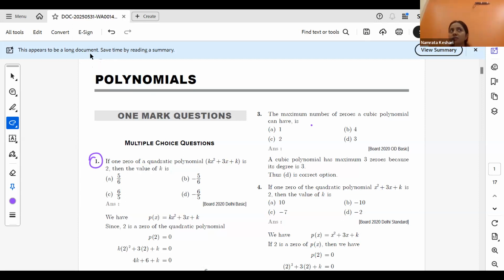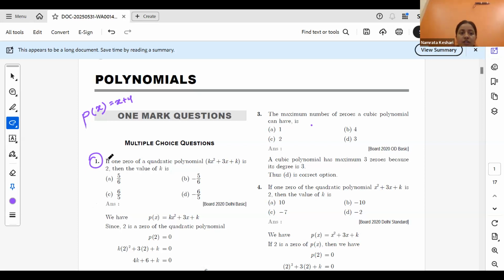Once you started learning the zeros concept in class 9, you must have learned that suppose we have a polynomial p(x) = x + 4, and zero means x + 4 = 0, x = -4, right? Zero means that particular value of x which, when we substitute it over here, our polynomial will become 0, right?